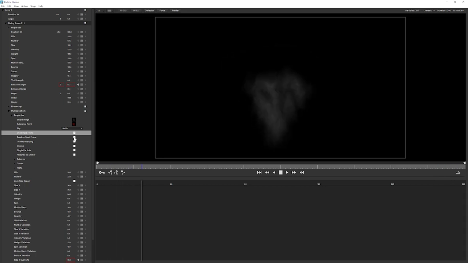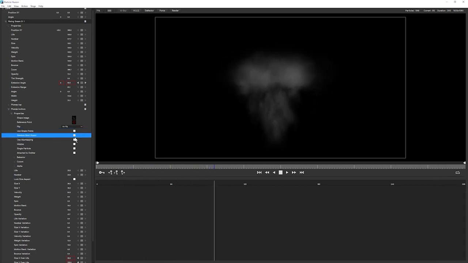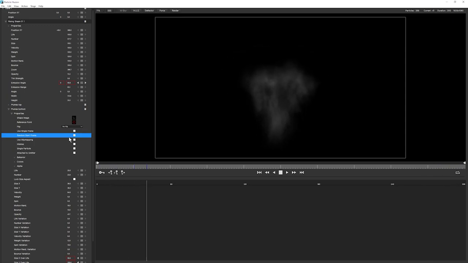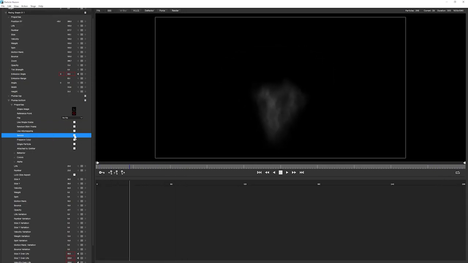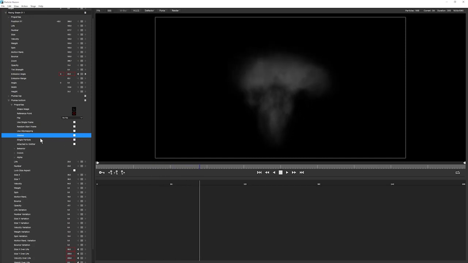So I'm going to turn use random start frame on, and our particle illusion will use a random shape from the 9 that make up that particular animated shape. We're going to leave the rest of these as they are. So we don't need this to be intense because this isn't a sort of flame effect. We wouldn't expect the light to build up as more and more particles go over. In fact, the exact opposite. With steam, we're sort of blocking out more and more light rather than intensifying that.